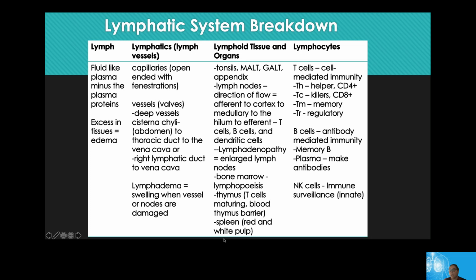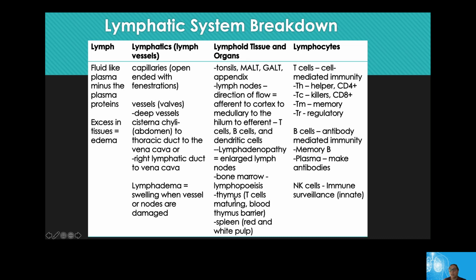of the other lymphocytes. Now, the last organ is the spleen, and one big thing to take away from the spleen is the spleen has two major functions. One, it helps with red blood cells and recycling red blood cells, which means it's a very, very bloody organ that receives a lot of the body's blood supply. If you put a lot of blood in an organ, it makes sense to use that organ to filter the blood. If by chance any pathogens make it into the blood, the white pulp is regions of B cells and dendritic cells, and that's where the white blood cells are found, and they can help to fight any infection. So the spleen has that very important filtration of blood function as well.